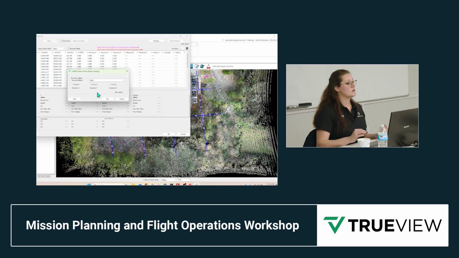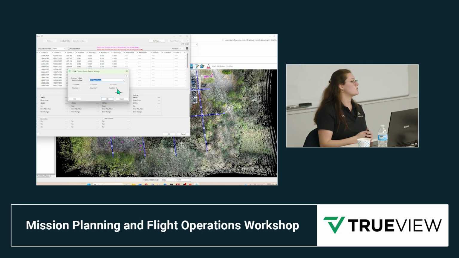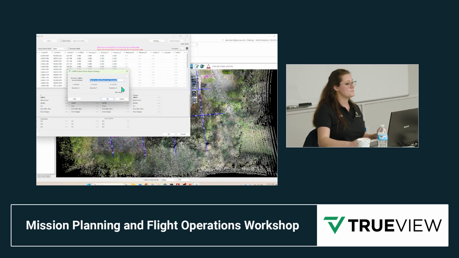Now this first dialog here is just to specify the survey method. This does not impact your assessment in any way, shape, or form. This is only giving you an expected level of accuracy for your particular method. So in this case, if I selected, let's say, Basin Rover, this is the level of accuracy I can expect to see. If I used, let's say, the closed loop one here, this is the level of accuracy I can expect to see. That is all that this is here for. If you did not want to specify this, or if you already knew about your particular method, you could just leave this as none and click OK.